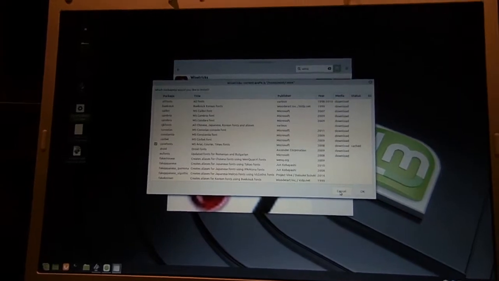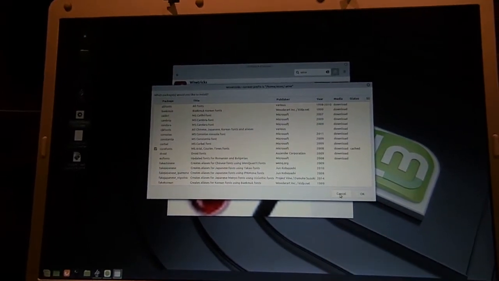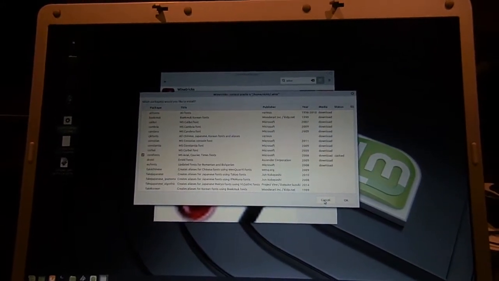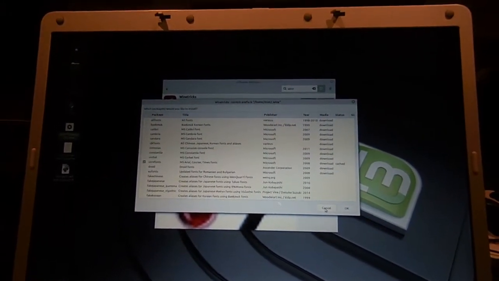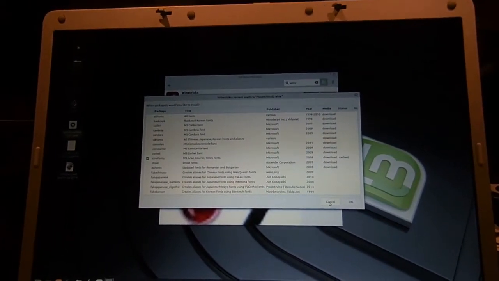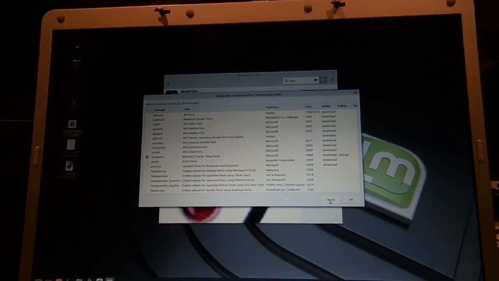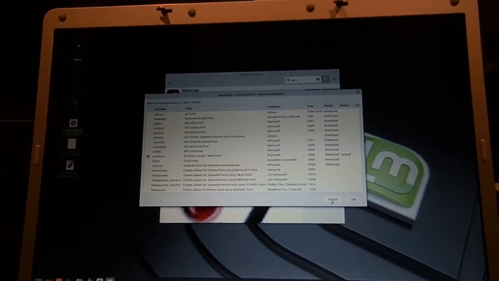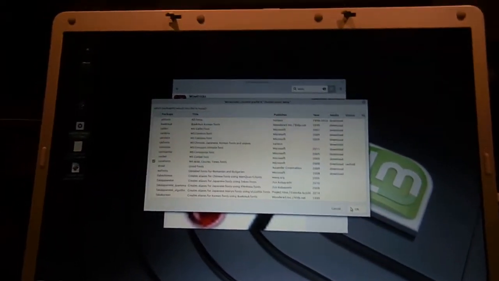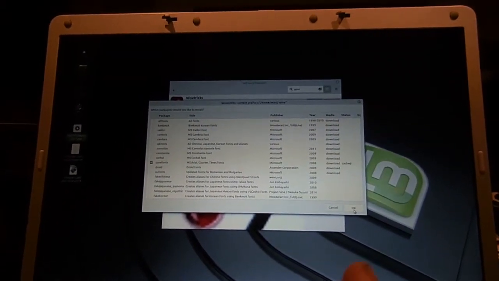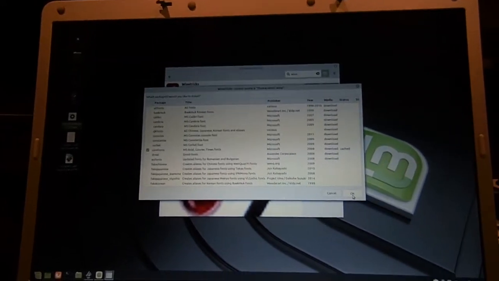What's going to happen is it's got a bug in it where after it installs, it's going to give you an error. And it's going to give you like 10 errors. Every time you push OK, another error pops up. It's going to do that like 10 times, with 3, 4, 5 seconds in between the errors.